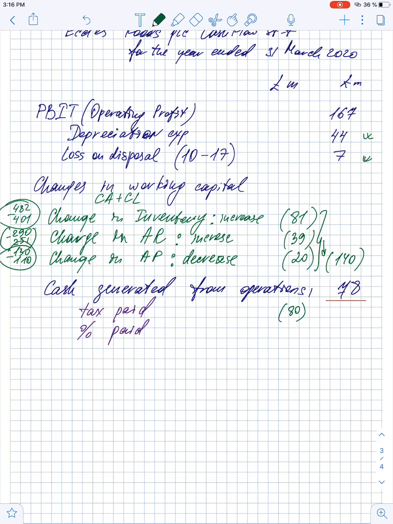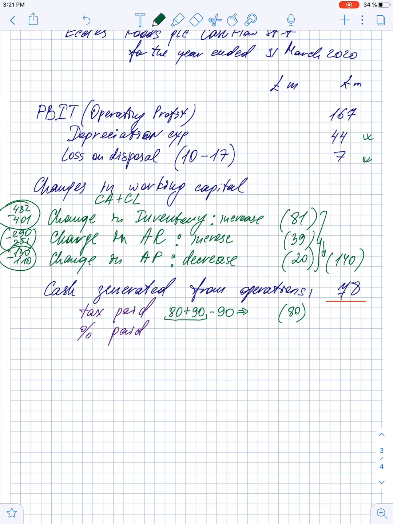Let me show the calculation one more time. The liability at the beginning of the year 80, expense for the current year 90. So the total amount which the company should pay is 170. But since the company is still owing 90, we can conclude that the total amount paid was 80. So only the obligation of the previous periods.